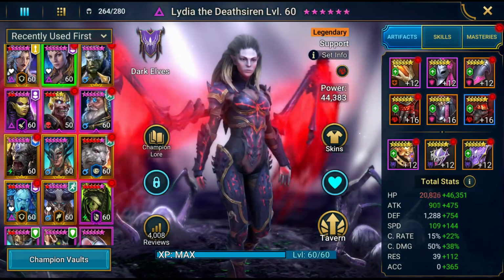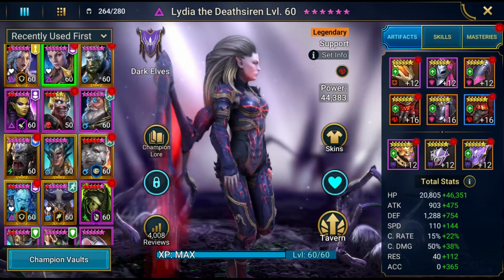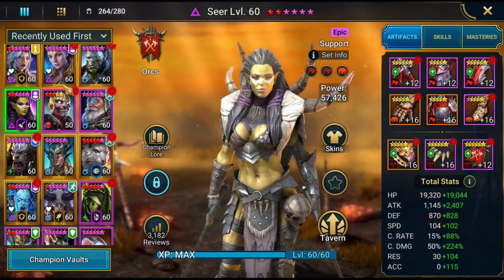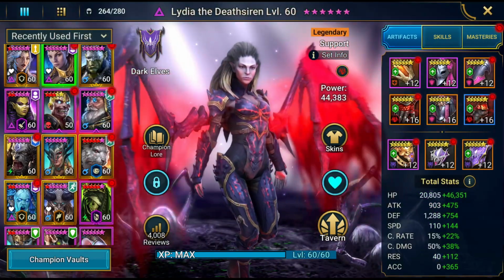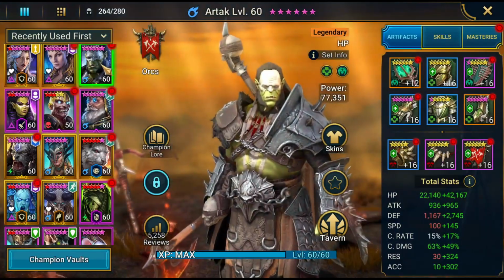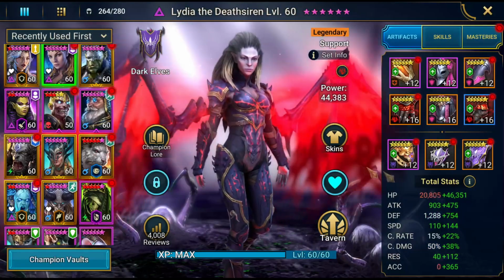Like Lydia, of course you could change her to another, like a Tomb Lord, or maybe someone just to decrease defense. And if your Seer hits hard enough and you have many buffs, then that shouldn't be a problem anyway. So Lydia is not needed, but she's cool and she's kind of free, and yeah, if you have one, of course use her. And Artak, yeah, the stats and stuff are really not important because they just will die.